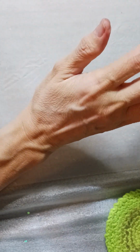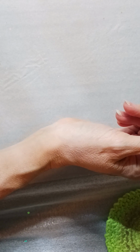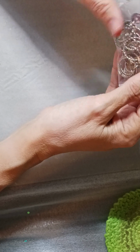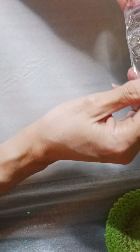Do not throw them away. I don't mean they're literally gold. They're probably just colored stuff, and see, I found these here. But yeah, keep those. Those are wonderful.